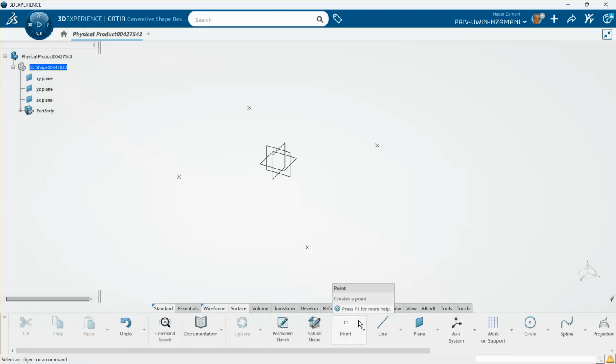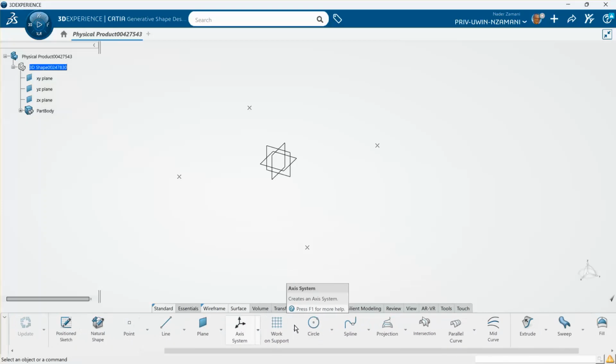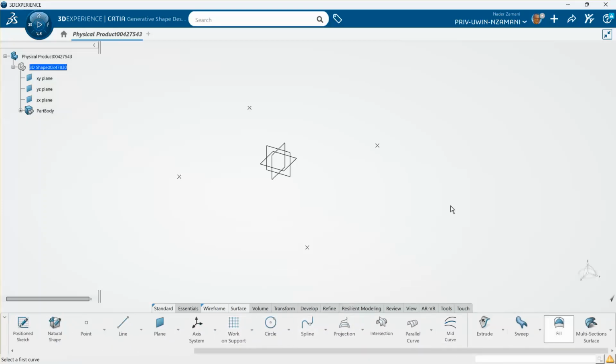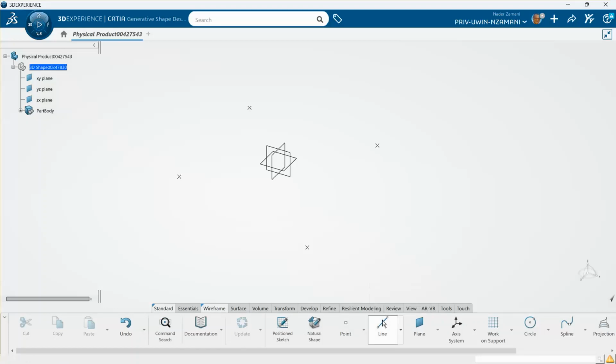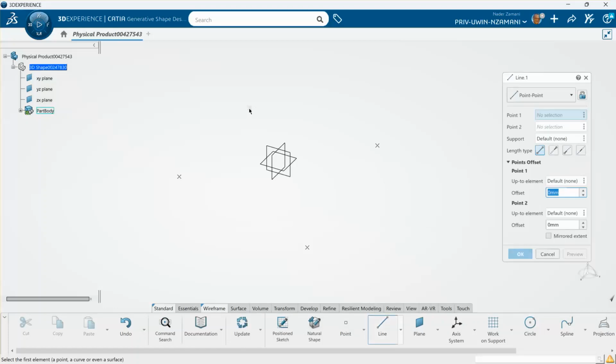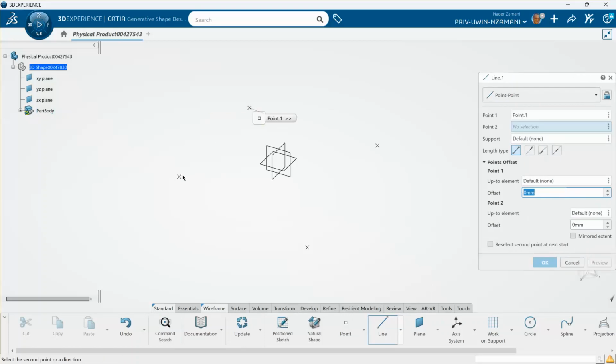Surface tab, let's find it, F-I-L-L. Oh, I forgot to put my lines here, sorry. I go back to the wireframe, create my 4 lines. So I go from this point to that point, that's the first line.